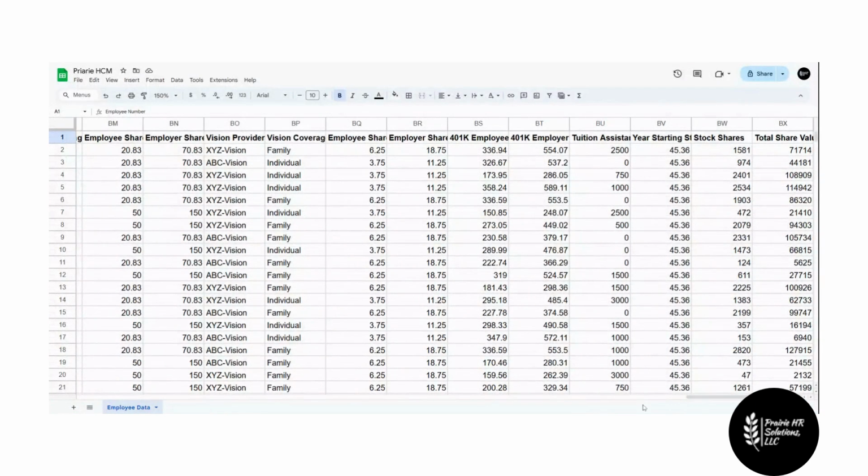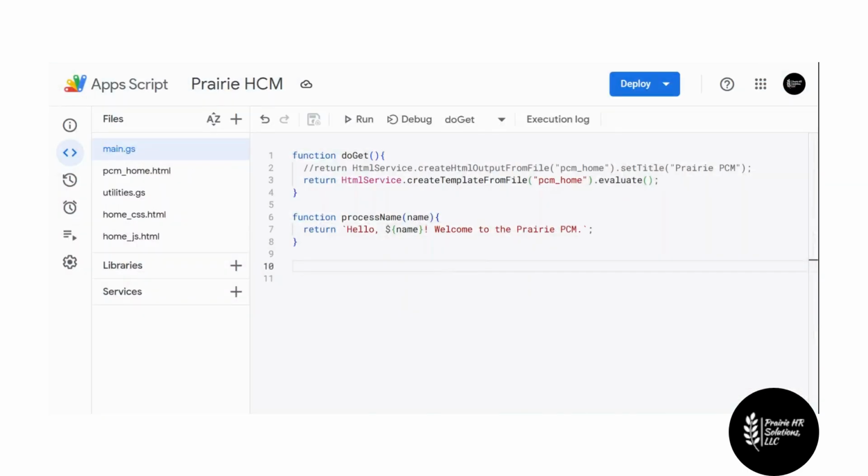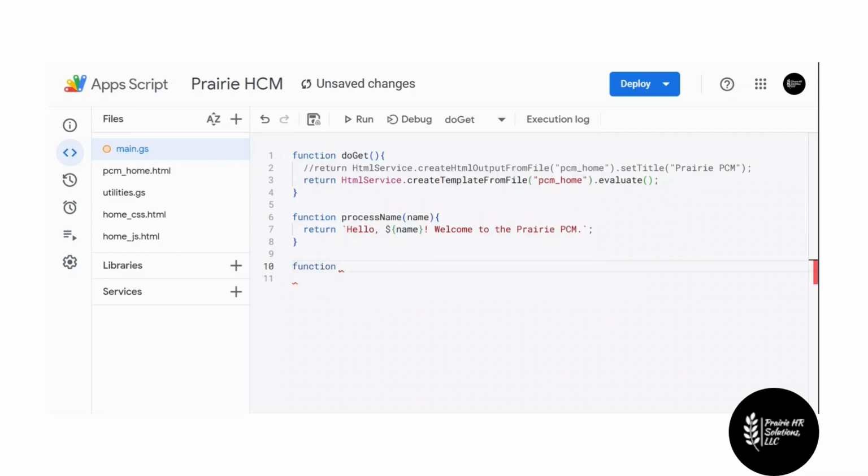Let me make this bigger so everybody can see it. So we have a substantial amount of data, but let's go ahead and grab all this data and put it into a two-dimensional array. And we'll create a function to do that. We'll just say function get employee data for now. We may change that, but for now, we just want to grab that data.